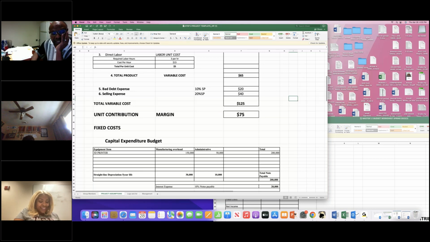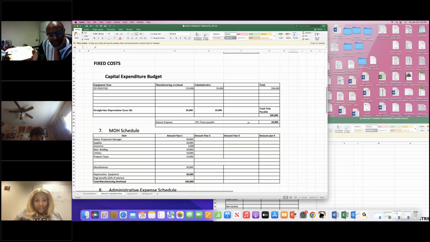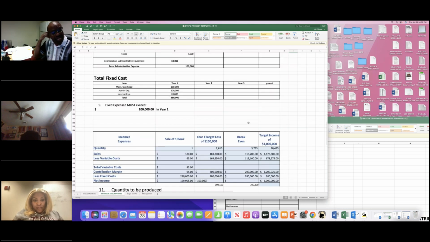All right. See, contribution margin here is 75. So that's the key number anyway, your contribution margin. Your contribution margin is now 75. Anything else? So go and straighten all of this out, and then I'll look at a resubmission from you all later today.